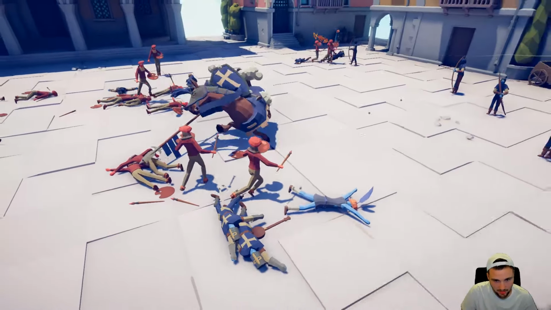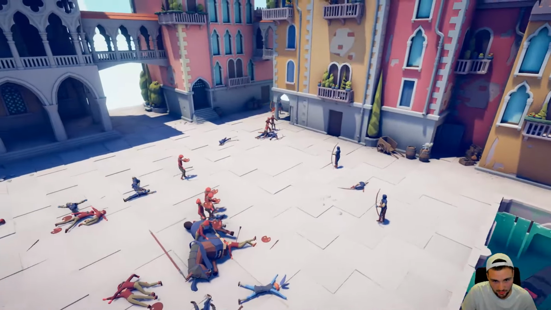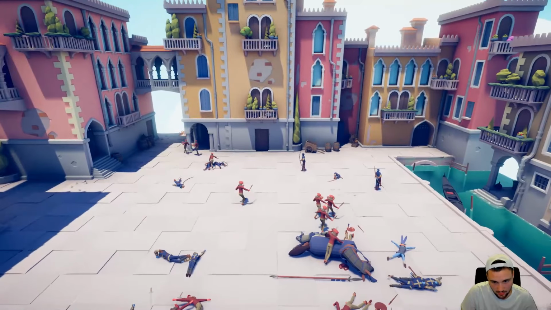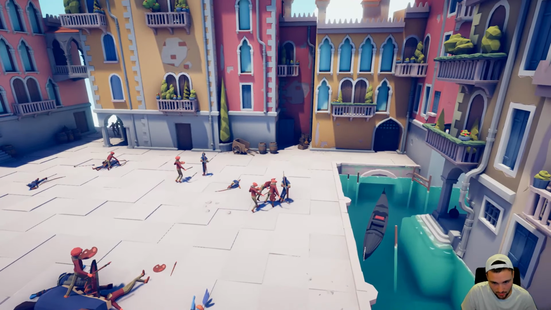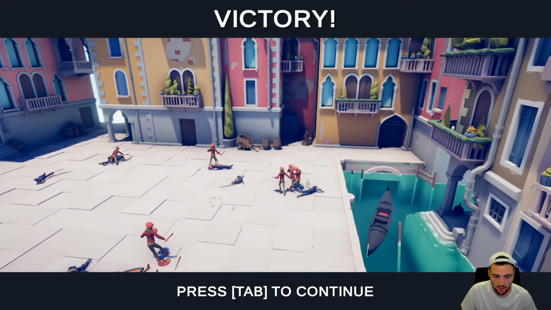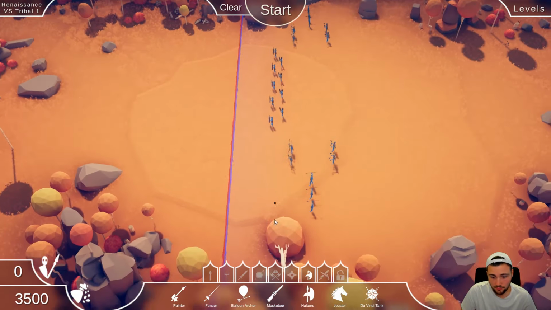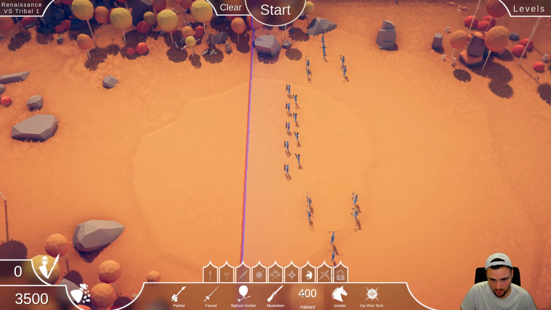Oh, we've got a painter. They're actually really good one on one. Oh, I think we've got that. They're just normal archers, aren't they? Yes, they are. That's all they are. Normal archers. Press tab. Here we go. Right. Ah, so we've got to do it now with the Renaissance only.